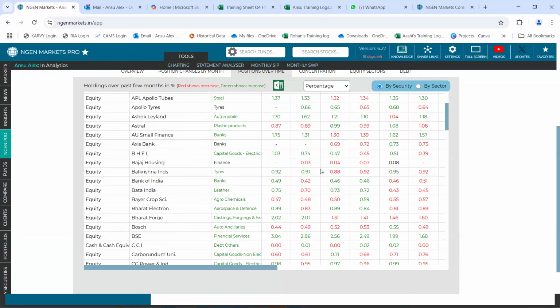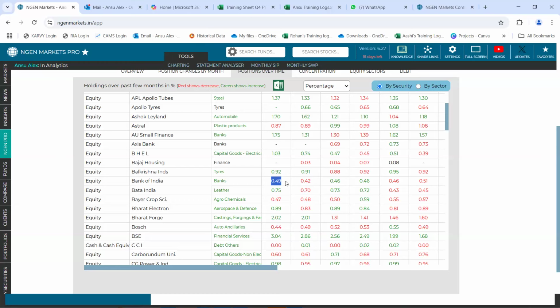Now, there is also an option wherein you could try to identify whether the increase has happened due to the change in price of a respective stock or due to the change in the underlying stocks, meaning whether the stocks have been purchased or sold. For example, let's say I look upon Bank of India as a stock, which is a part of this fund's portfolio. It says that in consideration to December 2024, the holdings percentage was 0.42, which has now come up to 0.49.